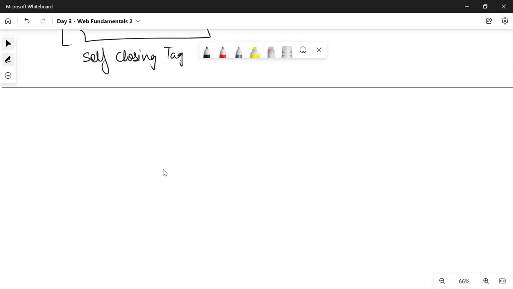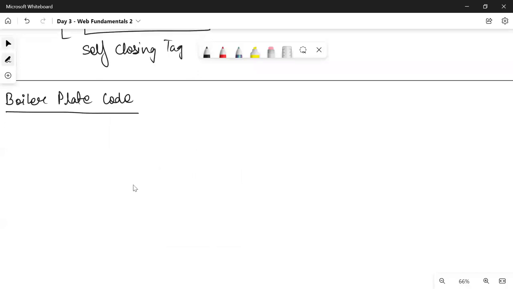Now what we are talking about is something known as a boilerplate. We'll talk about boilerplate code. Now, what is a boilerplate code, guys? Boilerplate code simply means a code which can be reused again and again.